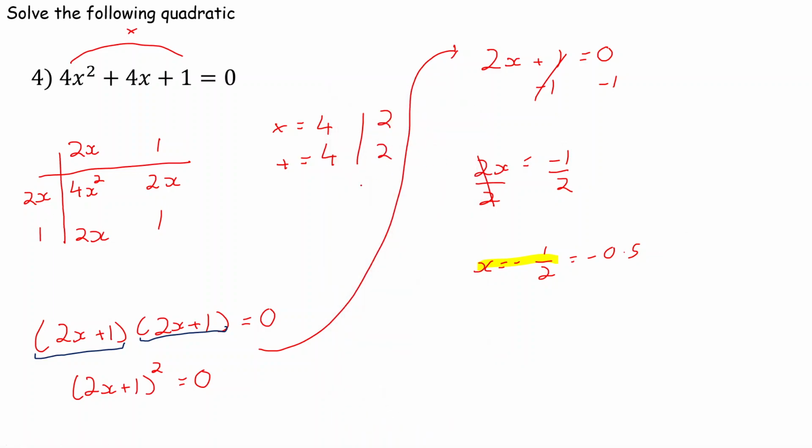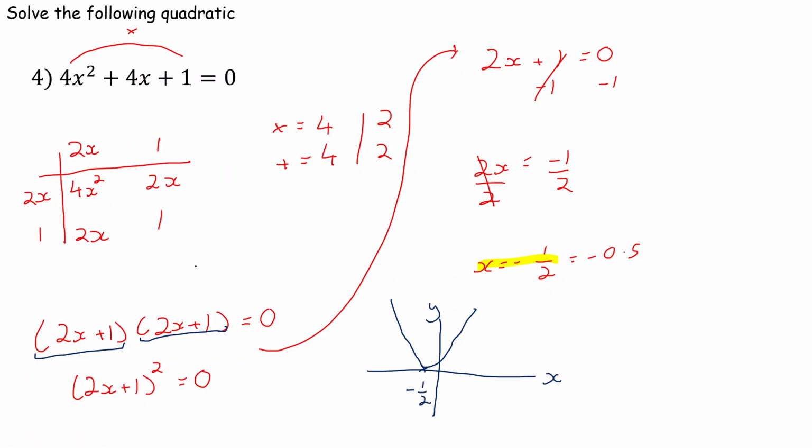And what is interesting about this one is, if you were to sketch this, which we can do over here, and that's your x, and this is your y coordinate. Well, x minus a half is going to be somewhere down here. So your quadratic this time, it only touches the x-axis at one particular point. It has only got one solution. All of the other ones had 2 solutions, but here you've got 1, which is x being equal to minus 1 over 2.